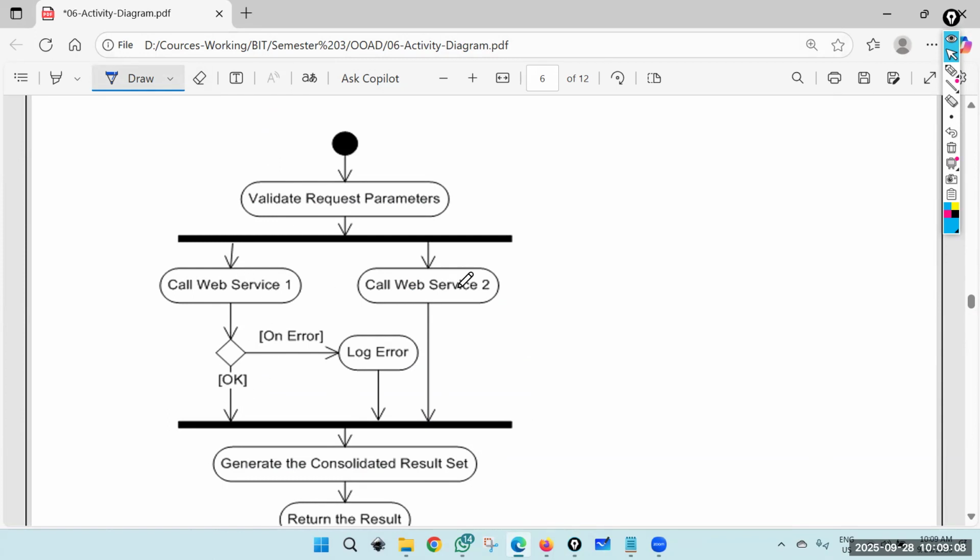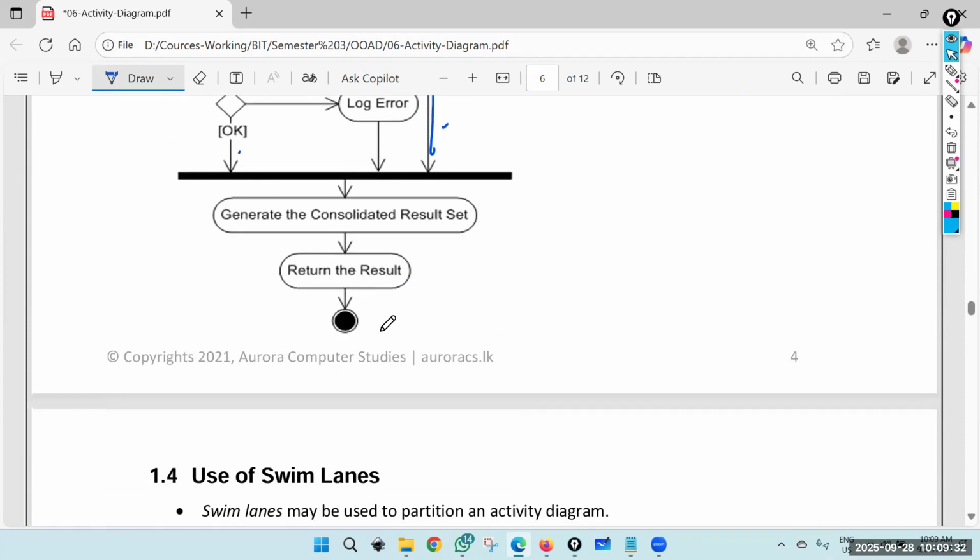Then parallelly, you call this particular web service and this particular web service. And of course, there can be some error handling for a particular web service. When both these web services return, with an error or whatever, then we go into consolidating the results and showing it to the customer, or whatever other activity happens. Okay. And that is the end of the activity.